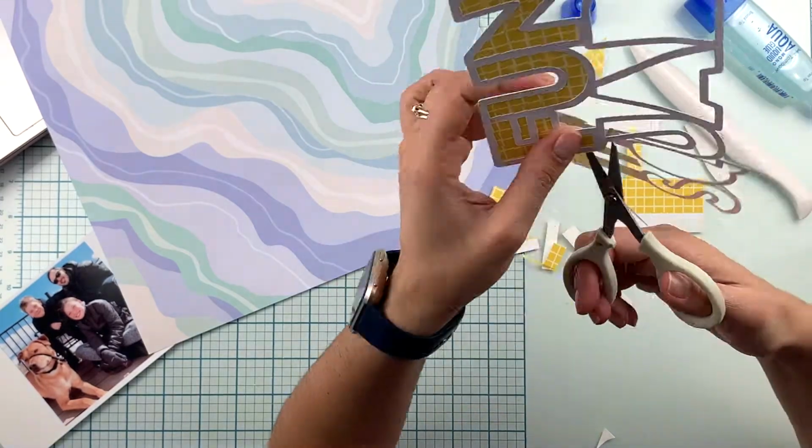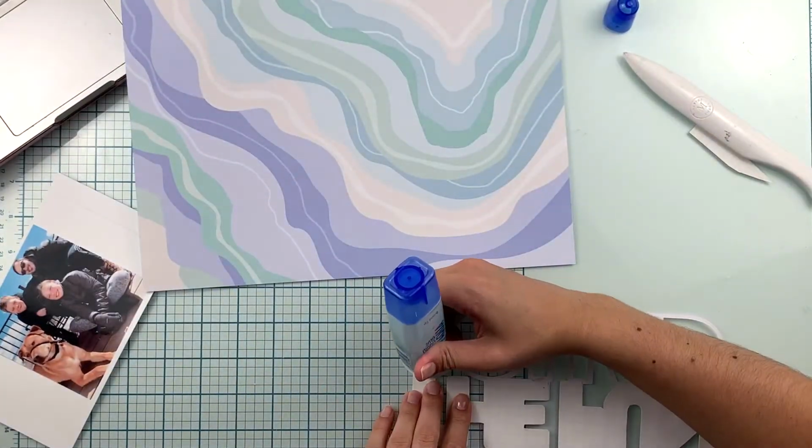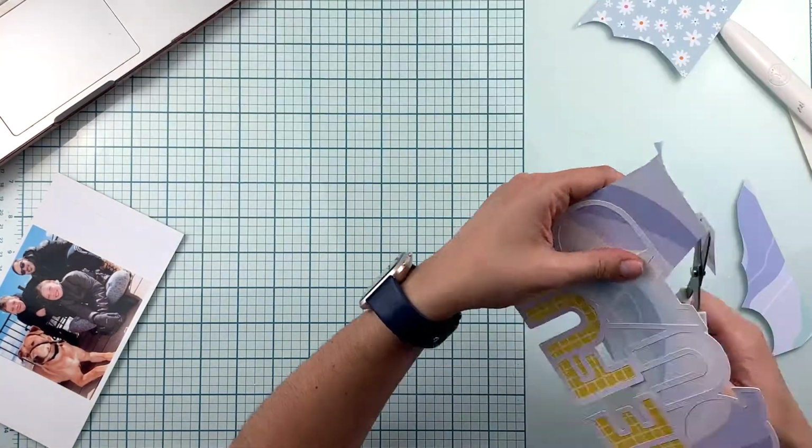For the third word, the bottom word, I am doing the exact same thing. It's just a bigger piece.